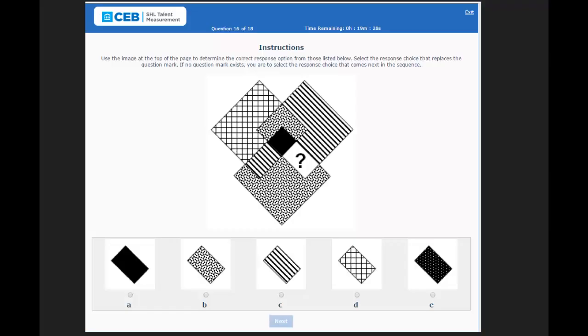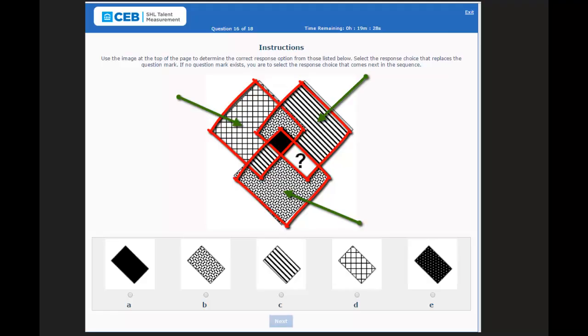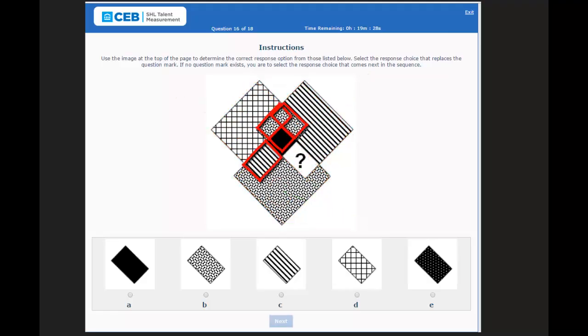Now as we move forward, here we have another very typical task that is frequently encountered in the SHL Inductive Reasoning Non-Interactive. Here, instead of a sequence of frames or a matrix, we have a collection of squares. Each big square has a distinct format, and the overlapping areas between the squares adopt a different format than the format of each individual square. Now obviously, for finding the correct format that must pass in this overlapping area, we need to find a pattern that will give the correlation between the overlapping areas and the correct format.